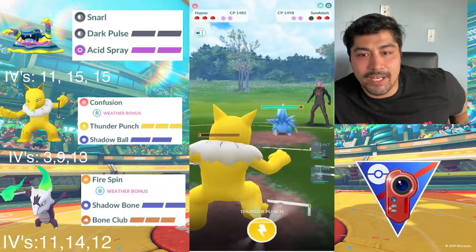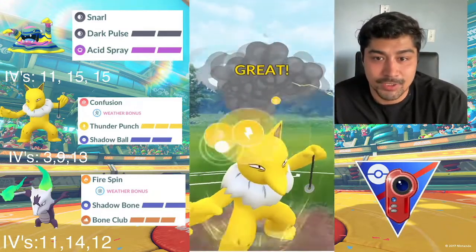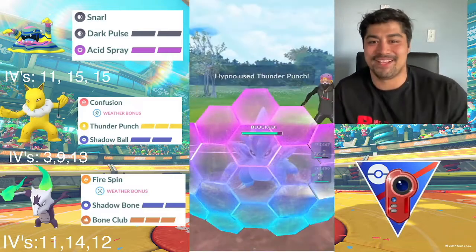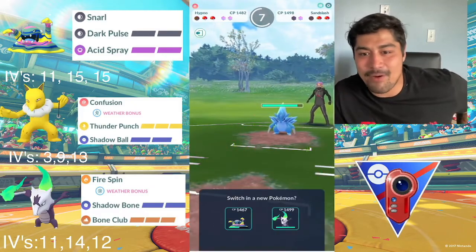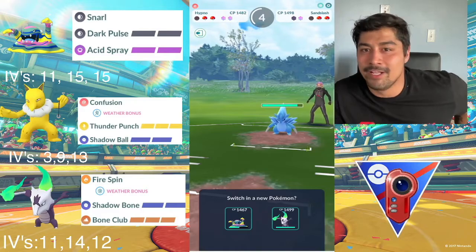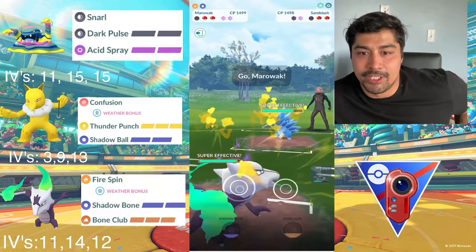Hypno in the back. And oh my gosh, we almost were not able to throw that Thunder Punch. Oh, we almost over-tapped that. And they end up shielding, which is super clutch with me. Because now I'm coming in with the Alolan Marowak. And I'm going to fire this thing all the way down. Here we go.